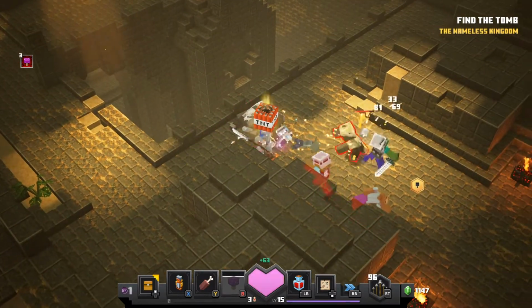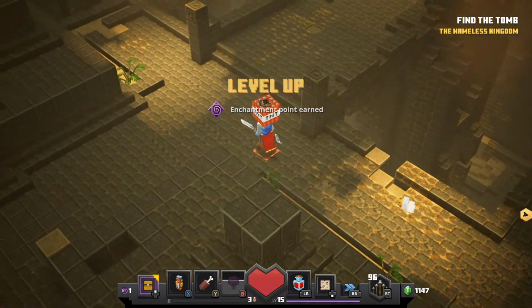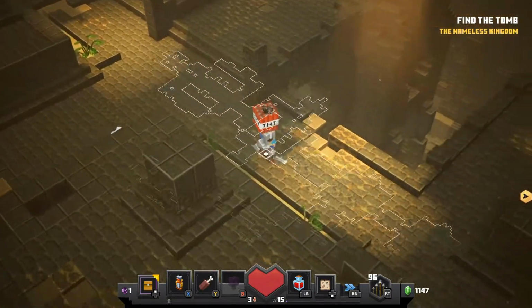We got another piece of TNT. We can try for that achievement one more time. Oh, another level up. Sweet. Yeah, those little beams that he fires, they knock you back. This is not the way out, is it? No, this is the way out.